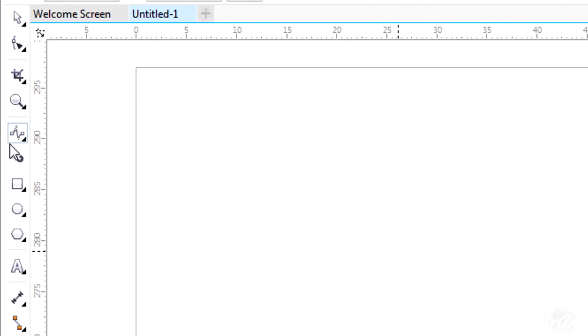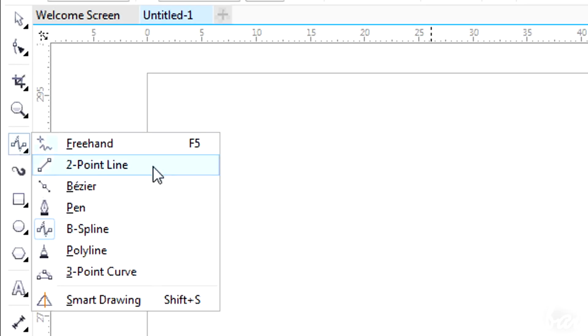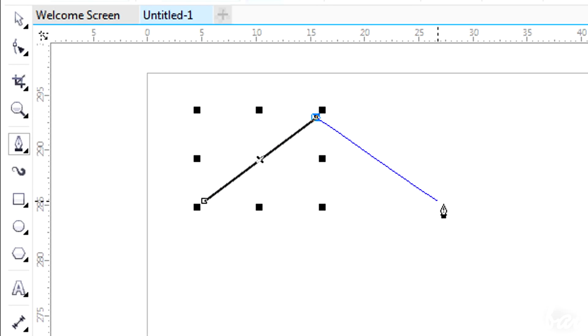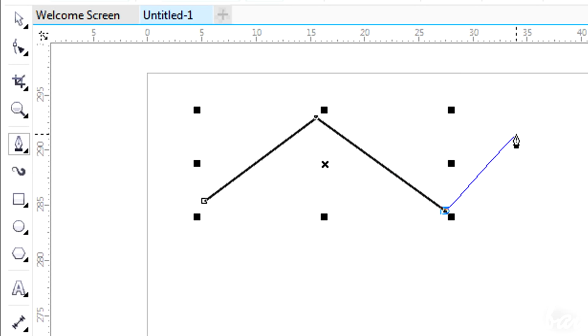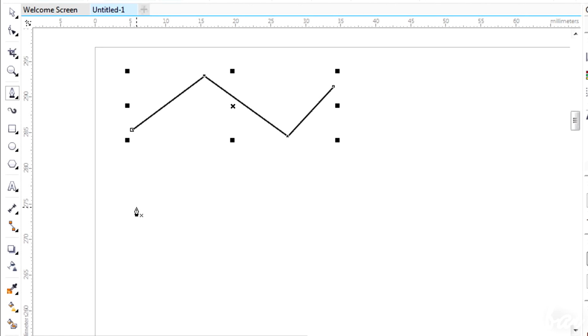If you want to have major control on the curves, you can use Bezier and pen tools. The pen tool can be used to draw straight segments and curves. If you click on your workspace, you will create nodes and straight segments linked together following the order of the nodes placed.